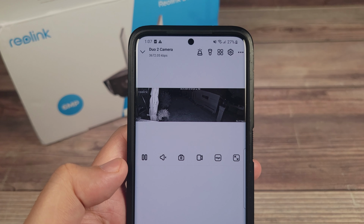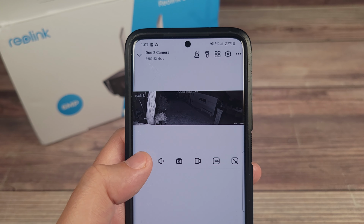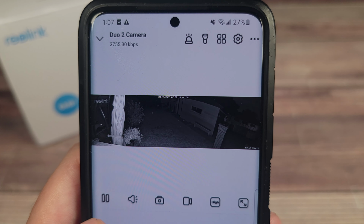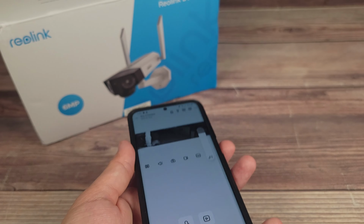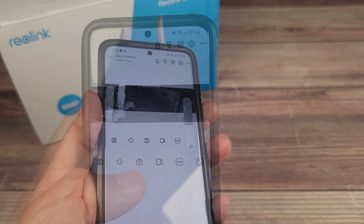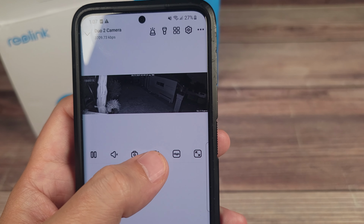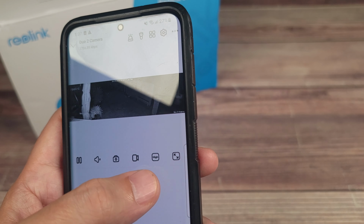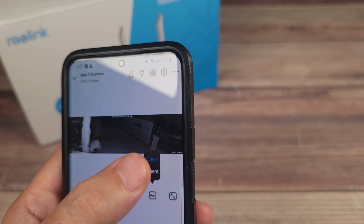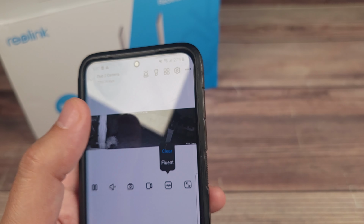So taking a look at the camera functions in the app, over here you got your play and pause for the feed. Here you have the sound, so you can hear what's going on outside. As you can hear, it picks up sound very, very well. Here you have to take a picture or record a video of what's going on. Here you have the quality, so depending on your Wi-Fi, you might want to use Fluent or Clear.